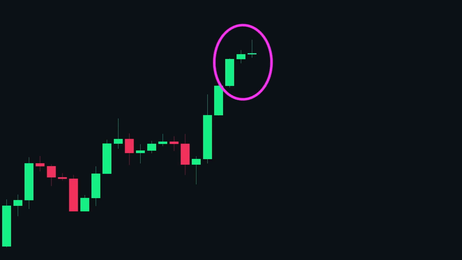The same principle applies to bearish shrinking candles. For instance, if the price is in an uptrend and you notice 3 green candles getting progressively smaller, this shows that the uptrend is weakening. Then, a large red candle forms, ideally closing below the 2nd candle, indicating that sellers are now in control and confirming a reversal to the downside. In this case, you can enter a short position at the close of the red candle, with a stop loss at the high of the previous candle.